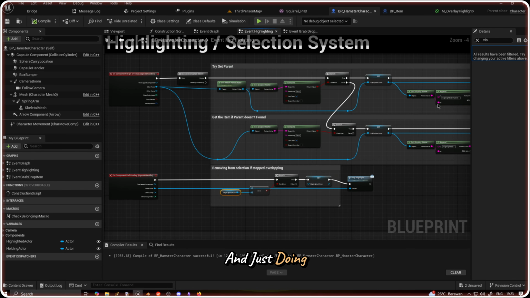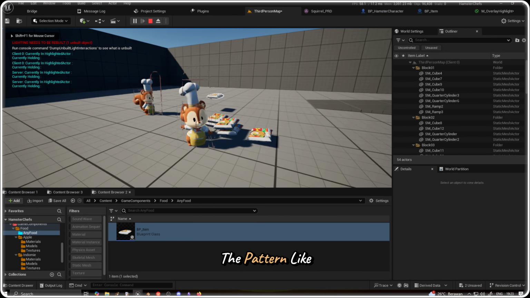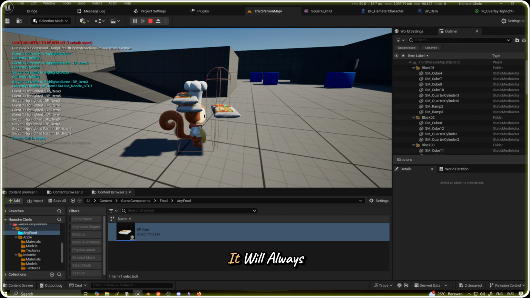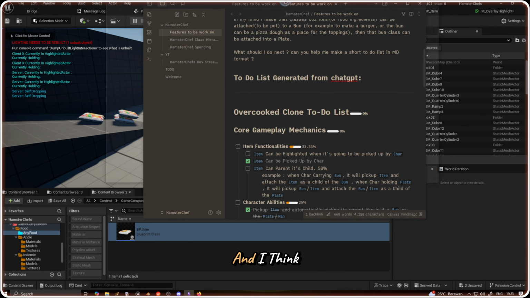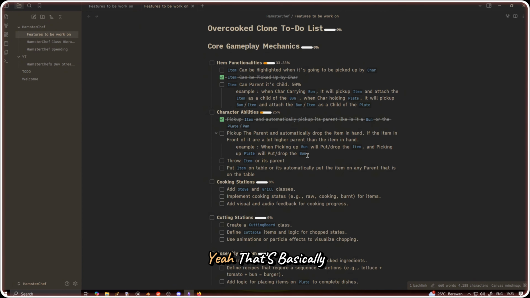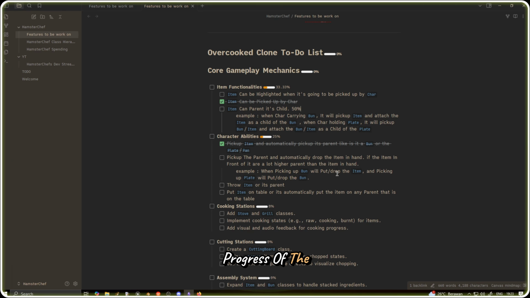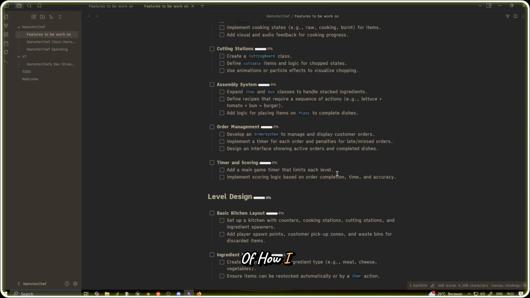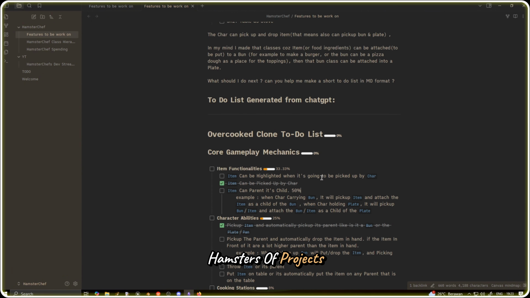And just doing this, it can perfectly grab any of the parents like this. It will always grab the parent. It was perfect. And I think that's basically it. That's the whole planning and the whole progress of how I'm currently rebuilding the HamsterChef project.